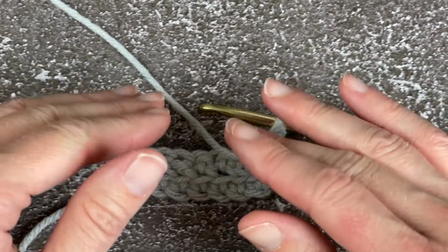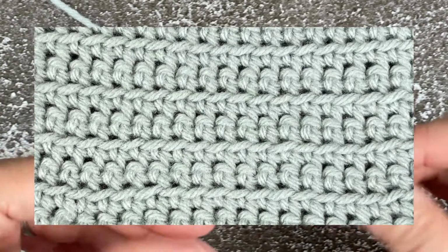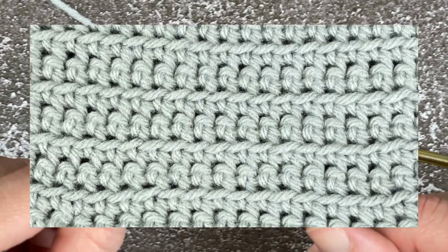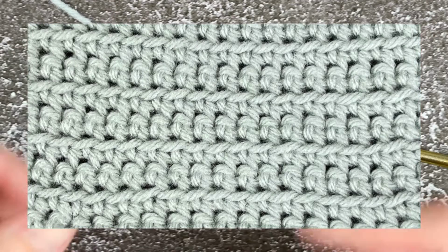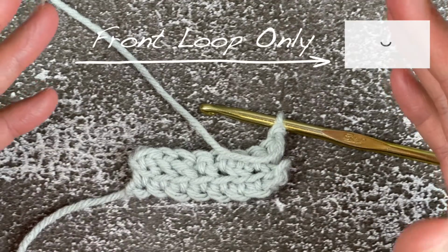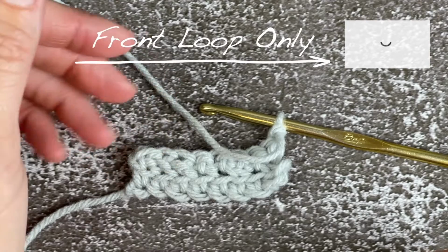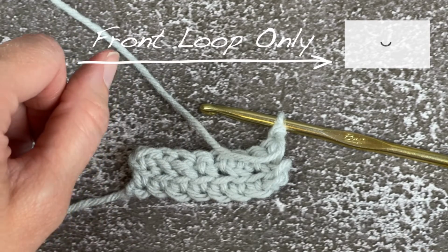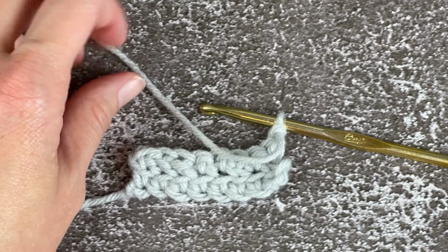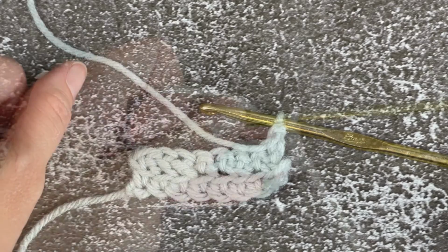Now, for an example of what this would look like in a swatch form, really more rows of this over and over and over, just working a single crochet front loop only. This is what that would look like as an example. And if you are working a diagram, this is what the symbol would be for a single crochet front loop only. It has that hook look to it. So, all right, let's go ahead and move on to what a back loop only would look like.